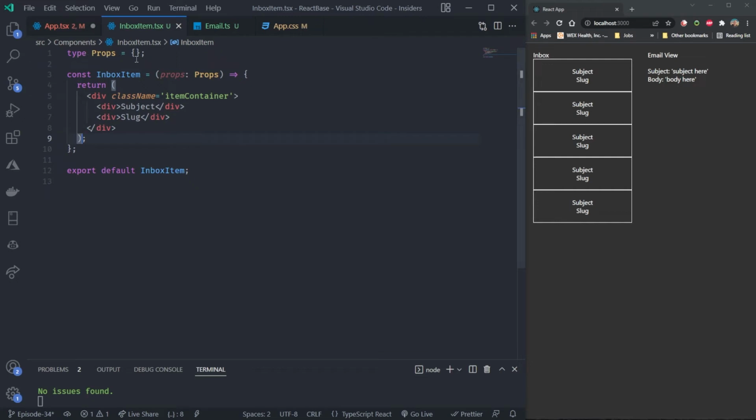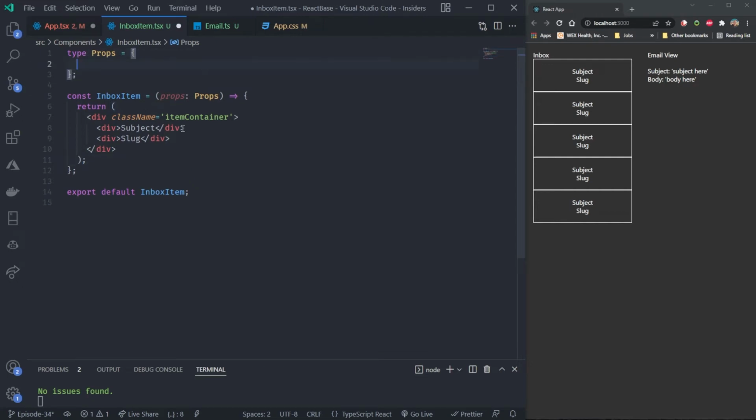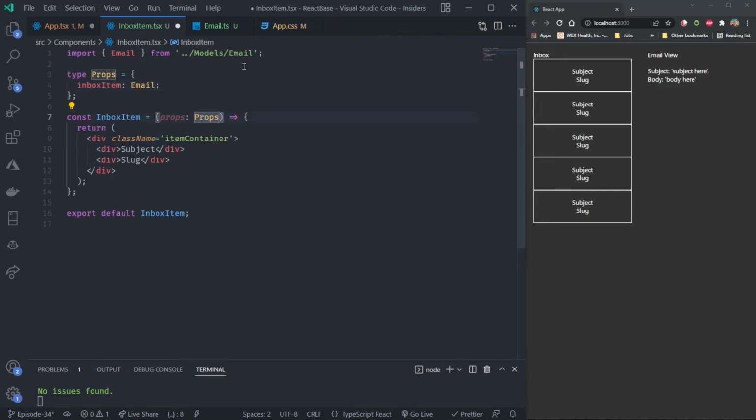So up here where it says type props, what I want to tell it is I want to pass in an inbox item, which is an email. And if I hit control dot, I can add the import. And so now it knows the data type for an inbox item, which is what's getting passed in.